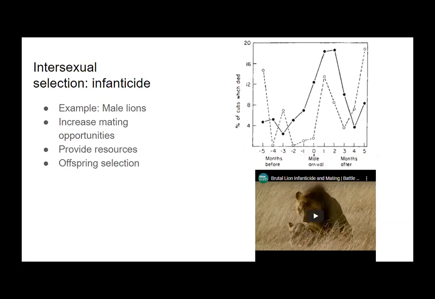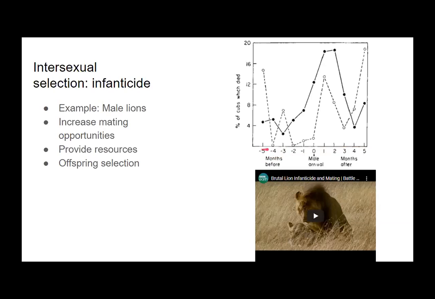Male lions usually come in not by themselves, but with a brother or a father or uncle. They'll come into a pride, and they usually come in with more than just one because they have to fight everyone who's already there. They have to fight the males and the females because usually if a new male moves in, all of the cubs are killed. So the females are not really on board with that either. There's a lot of fighting that happens in order for a new lion to come in.